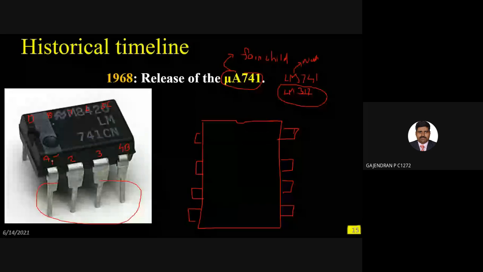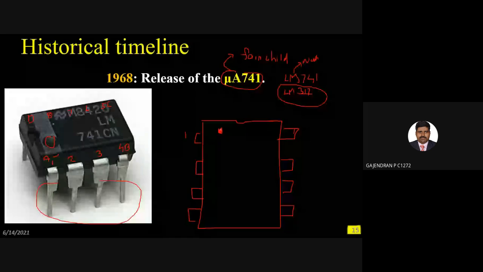See here, are you able to see this kind of a small circle-like structure? So it's near to the left-hand side. Am I right? This is nearer to this first pin. So this will be your first pin. This is the way to identify the first pin in any IC. In some of these ICs, this kind of small round circle won't be there. So if this is not there, how are you able to identify?